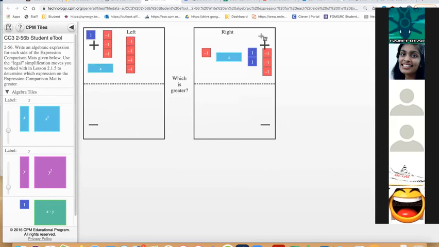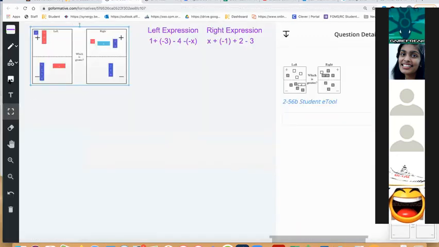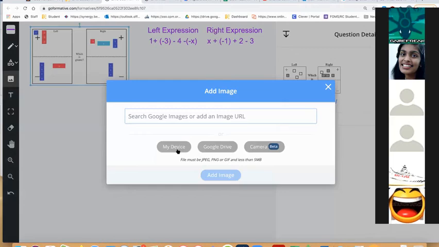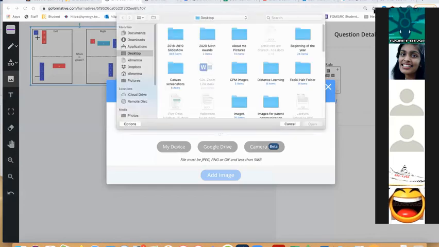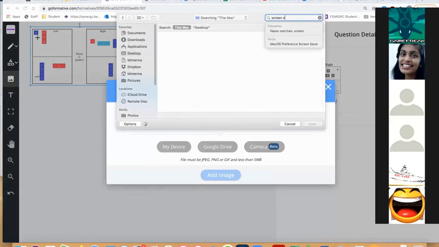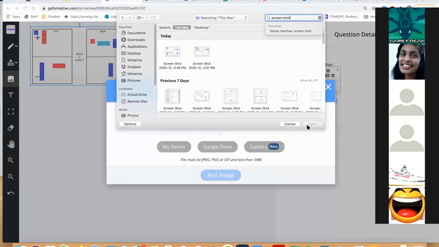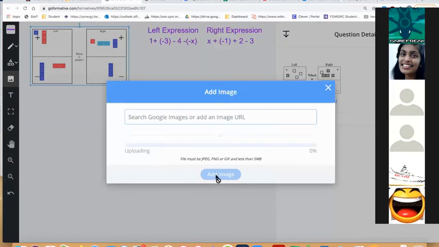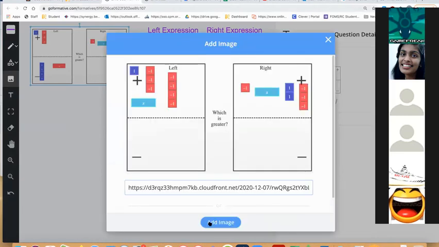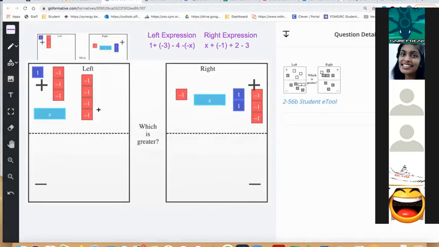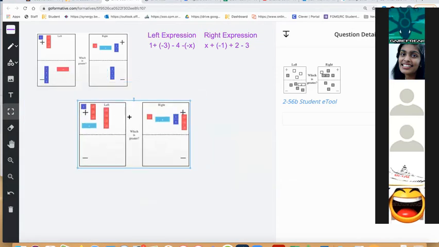Okay, and then I'm going to take another screenshot of this, and I'm going to go back here, and then I'm going to bring in another picture. So from my device, what's my next picture? All right, my next picture looks like this. I'm going to add the image. It's going to pop it in there. I'm going to use my select tool again and select it and make it smaller. You guys are going to start seeing a pattern. We just keep using the select tool to bring things around.